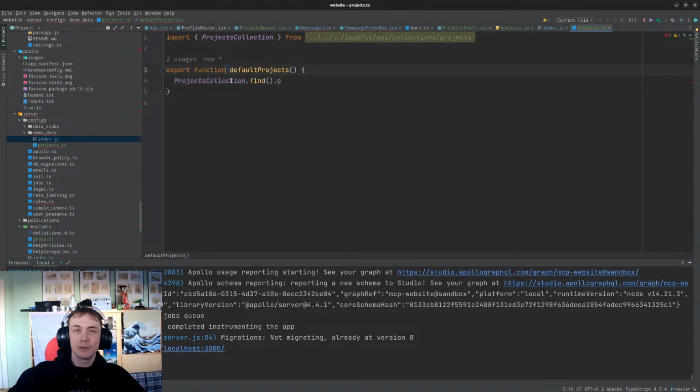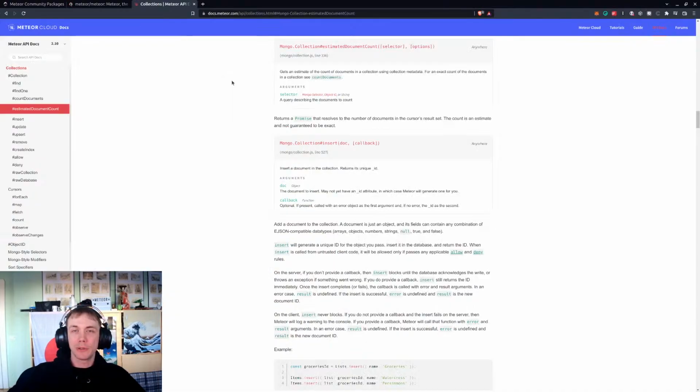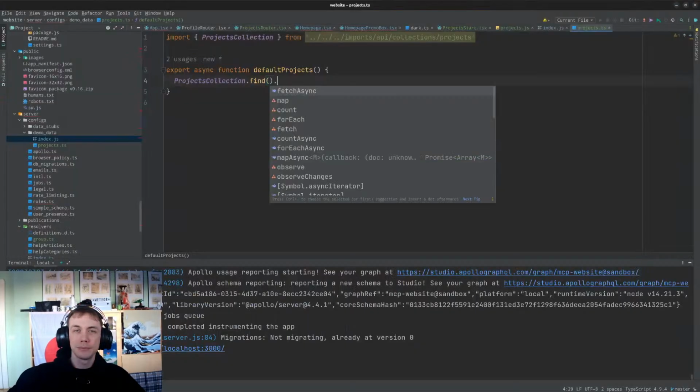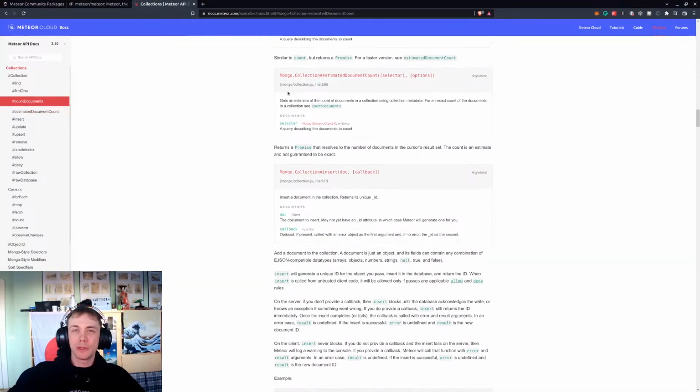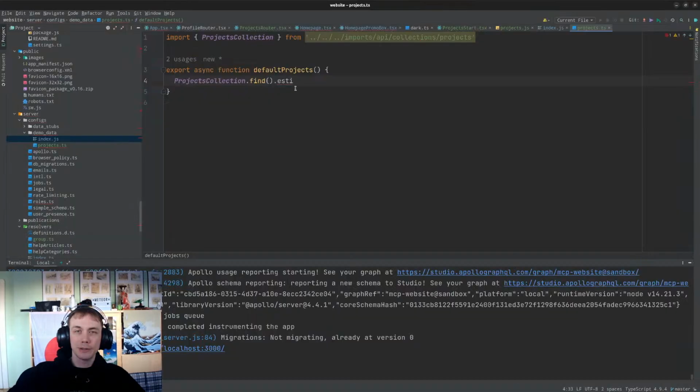So function, let's make this function async. It doesn't really matter that much to us when it runs, or if it just runs like that.